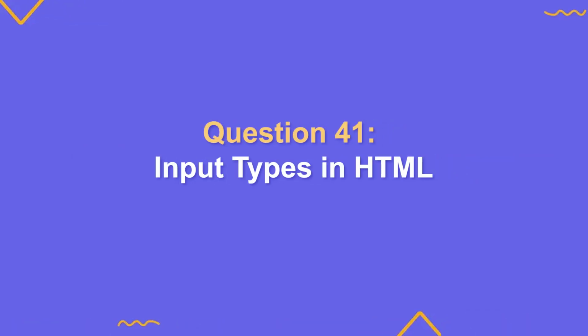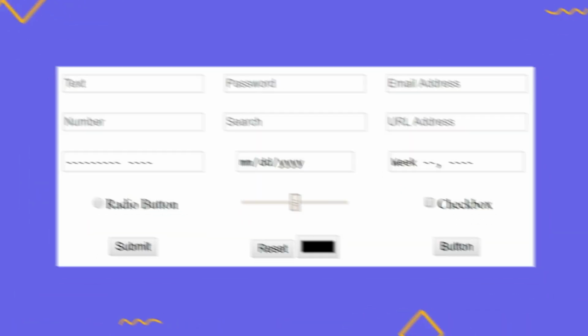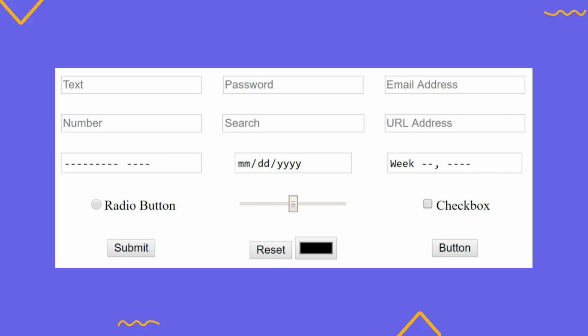Input types in HTML. It's a broad topic and there's a lot to cover, but here's the main idea. Let's quickly list the most common input types and highlight a couple of features for each. Here's how the explanation might go. In HTML, the input element is used to collect data from users. The type of input is defined by the type attribute, which determines its specific functionality. Key input types. Type text. This is the most common input type used for entering text, numbers, or special characters.